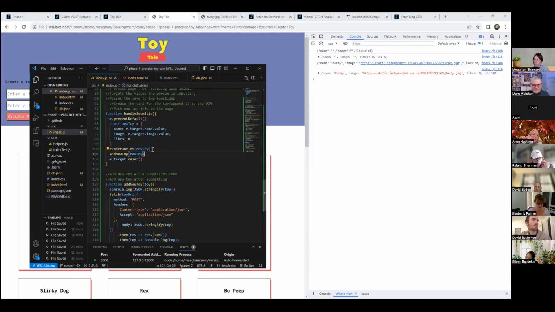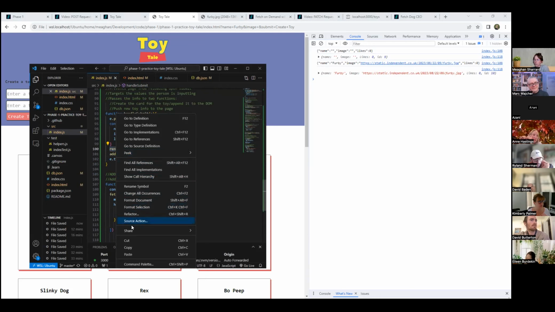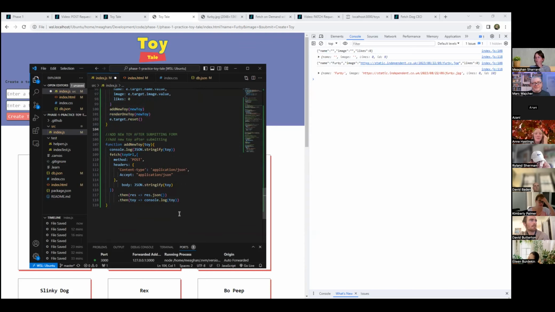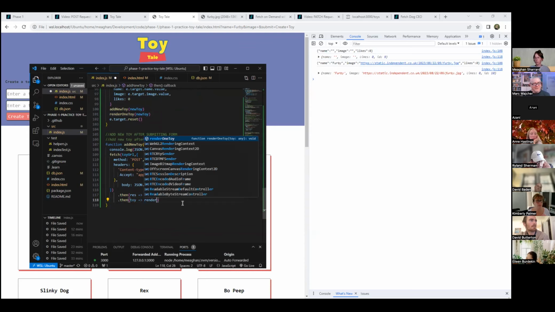Do you mean literally doing that? You'll need to do it in the then after it comes back. Fortunately, you're passing that toy into there. Oh, so you're saying render my function down here. Yep, perfect.